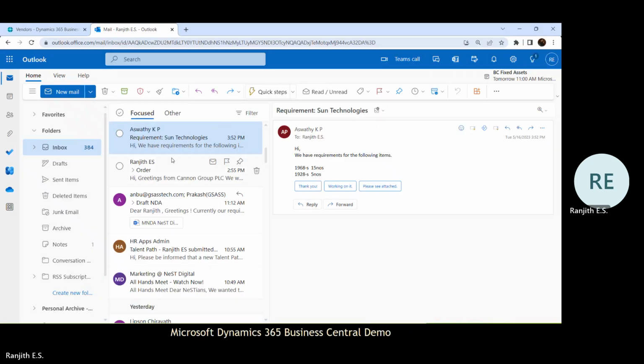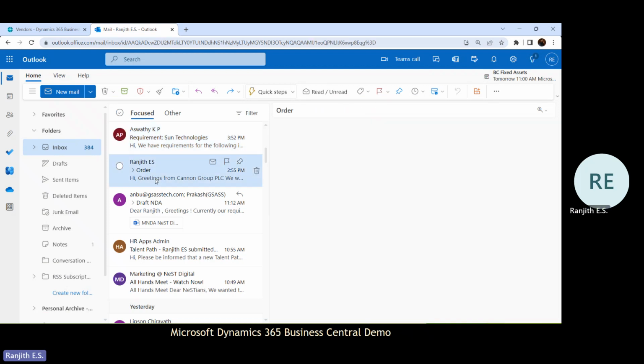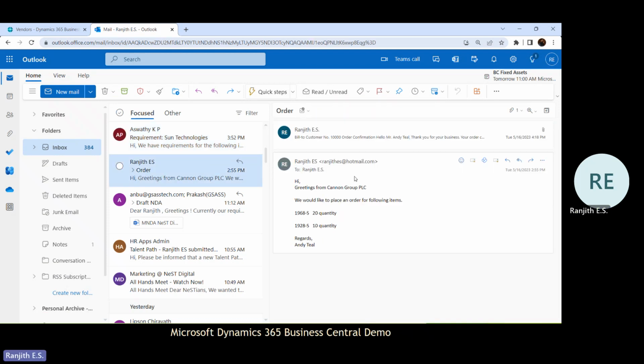I have received a customer request from Canon Group PLC in email. The customer is requesting a sales order for 2 items. This is my email inbox, and this is the email I have received from one of my customers, Canon Group PLC.